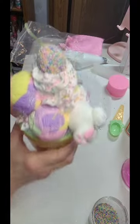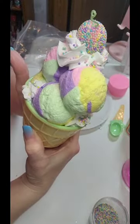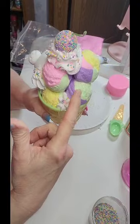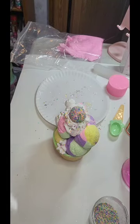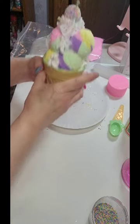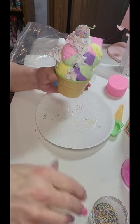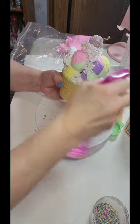So stinking cute. I can't stand it. You know what? Right here, this is bothering me. So I'm going to put a little bit of spackle there. I just want to make sure that it's secure. The scoops aren't going to go anywhere. And it also just looked too empty there. So I'm just going to put a little bit here. Sprinkles, a little water.